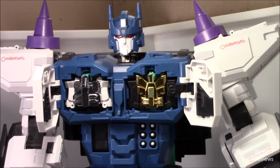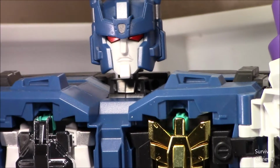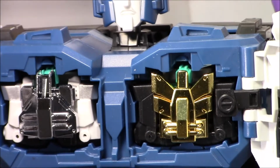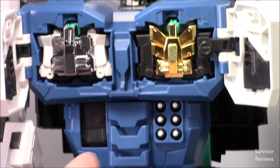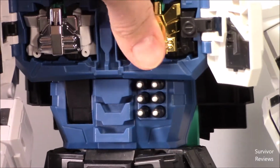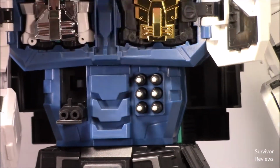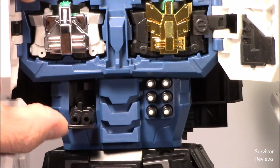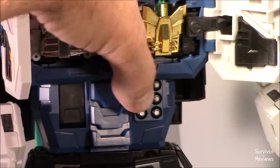So here we have him. You can see him in these bright lights. He's got that really nice red on his eyes. Giga and Mega work very well right there. They do actually pop these out if that's your thing. That one sticks just a little bit, and I think it's just because he has a sort of a crunch right here. I think that's what stops that.